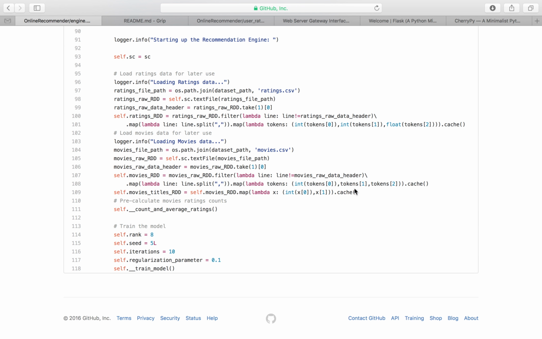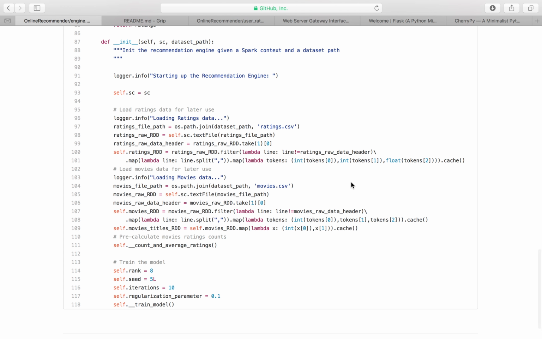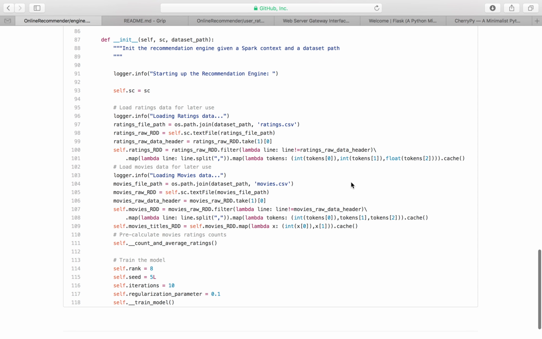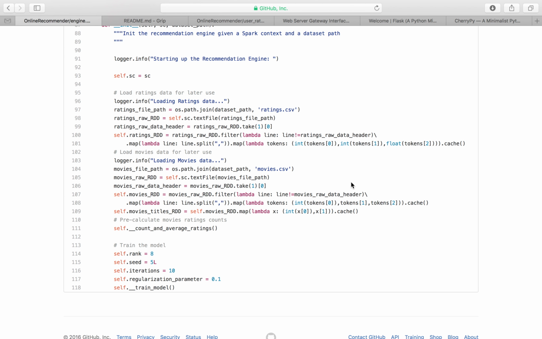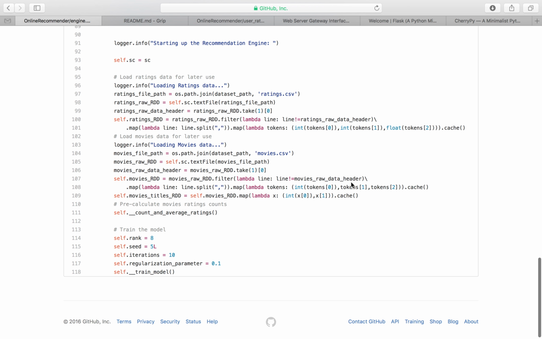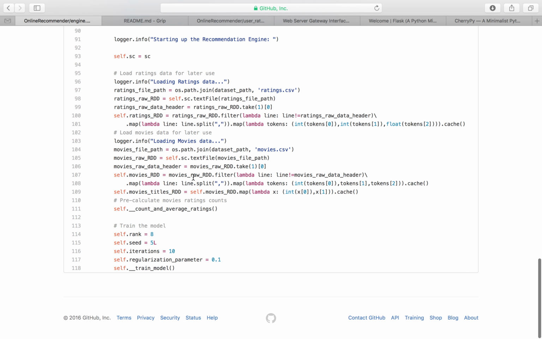The movies.csv file holds the movie ID and the name of the movie. When we are performing training on the data, we can simply work with the integers associated with the corresponding movies, but when we want to display to the user, we want to display the movie name. That's why we will be using self.movies_RDD later.